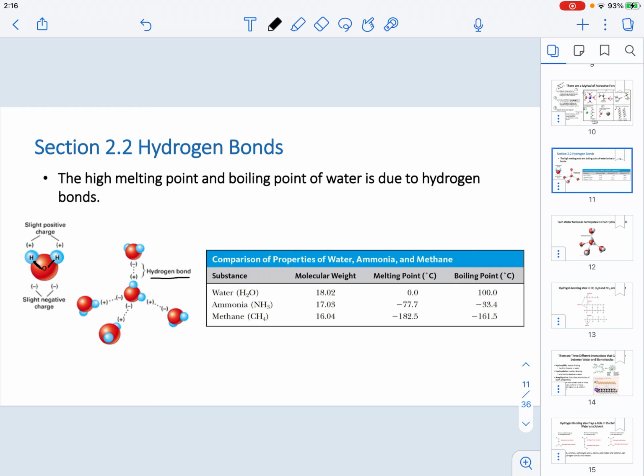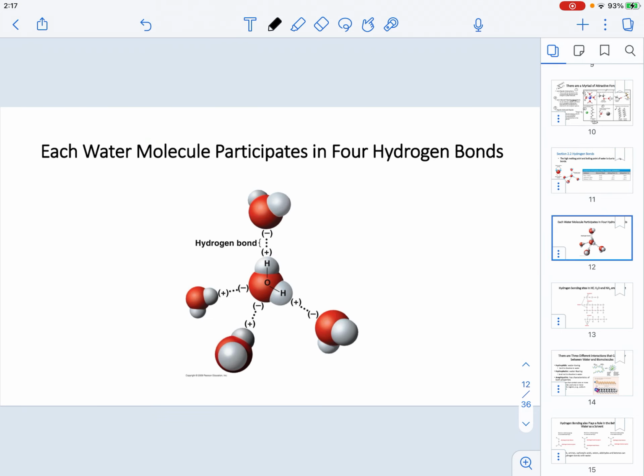As you can see on the molecule that we have, there are a number of hydrogen bonding events that can happen with water and its neighbors. How many, you would ask yourself? Well, each water molecule participates in 4 hydrogen bonding events. Understand that here it is illustrated as full positives or full negatives, but these are partial charges, so these are delta pluses or delta minuses. I just wanted to specify that it's not full charges but partial charges.